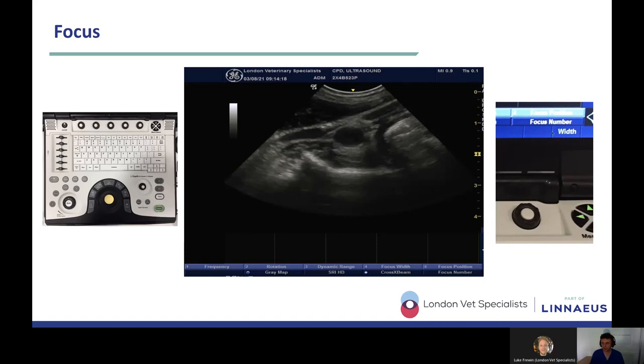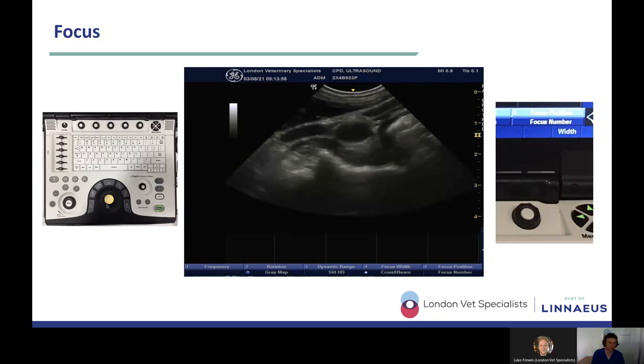So that's focus position and focus number on the GE Logiq. Like I say, they're not the easiest things to find. They're actually little tabs on the screen, not on the keyboard. And all of these functions will be in different positions and look different depending on what machine you're using. But the things to look out for, like I say, are gain, depth, time gain compensation, focus number, focus position.